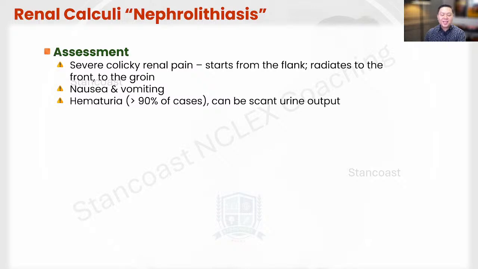And so it is associated with the hematuria as well. There will be a blood tinge that you will see in the urine output. It might scare you if you're not experienced dealing with this kind of patient. You'd think, what is this pinkish looking urine? It's just like cranberry juice, really.